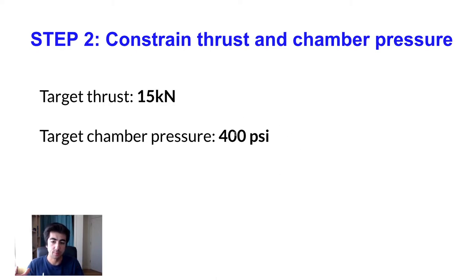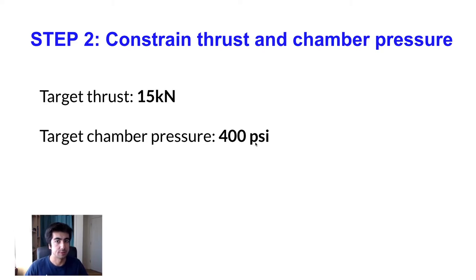And so chamber pressure is the main determining factor for thrust. The higher the chamber pressure is for the same engine design, the higher the thrust will be. And so if we constrain the thrust to 15 kilonewtons and instead use a higher chamber pressure, what that means is that we'll more efficiently be able to reach this target thrust. So we'll have an overall smaller engine that has less mass and less total mass flow rate moving through it to achieve the same target thrust. That's with a higher chamber pressure. And so the chamber pressure you select will ultimately come down to the feed system that you're using for your rocket. That's the main factor that will determine this.